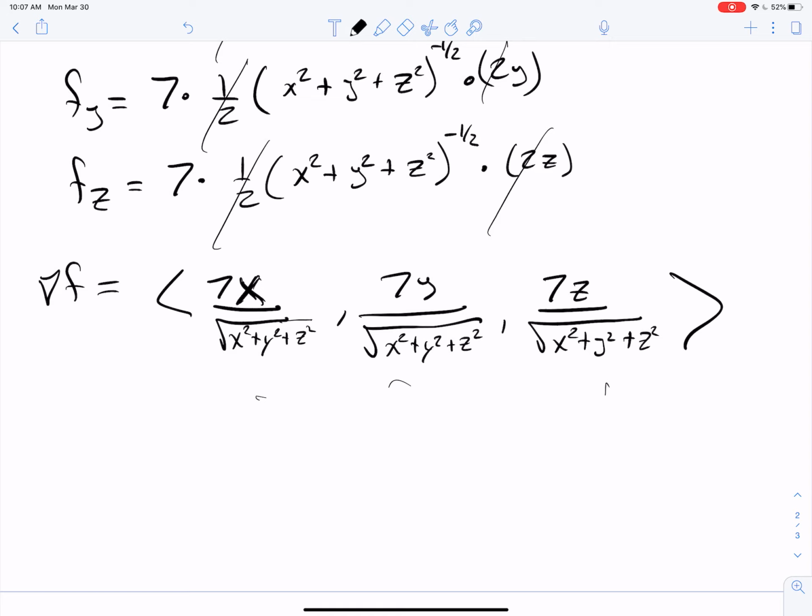It's being scaled here, but they're all being scaled by the radius. So yeah, that will end up being a radial vector field, which is kind of an interesting little problem. All right, so there's a couple examples of vector fields. How do you think about what they look like? How do you take gradients? And if you can do those, you should be able to do any problems with a vector field.